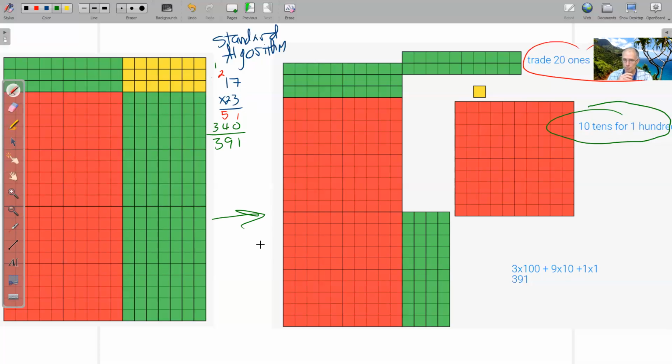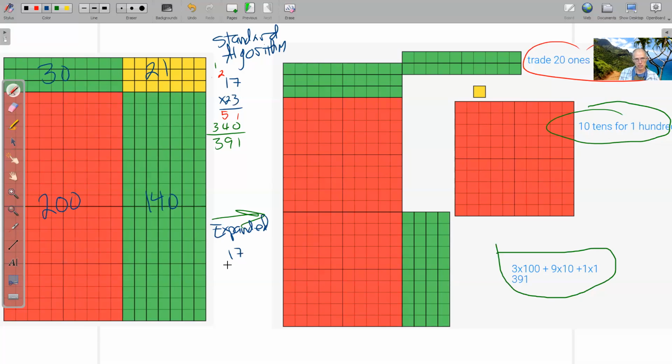So is that the expanded algorithm at the bottom in the second picture? That 3 times 100, is that what you want? 3 times 100 plus 9 times 10? That's not the expanded algorithm down here at the bottom. That's just the expansion of 391. The expanded algorithm comes from this first picture here. So if in this picture I make a note that I see 200 in this corner and I see 140 in that corner, I see 30 in this corner, and I see 21 in that corner. That is a picture of the expanded algorithm, but here's the expanded algorithm down here.